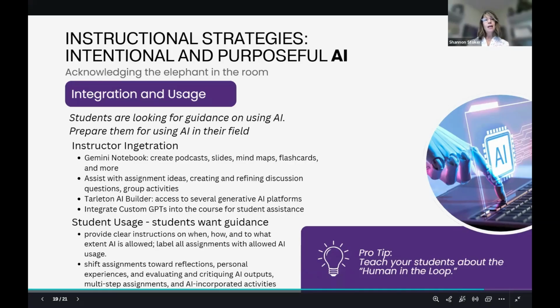And then you can start shifting your assignments. Yes, if you just have them write a paper, it's a lot easier for them to use generative AI to write it. But if we look at reflections or adding personal experiences, there are things that you can do to help to navigate, to ensure that it's more them than it is AI. Also, having assignments where they critique the output. That's what I've had students do as well. I'll say, hey, did you do a scenario off AI? How did it look like it was supposed to? Did it work right? Did you have to tweak it? Let them be the one to be the human in the loop.